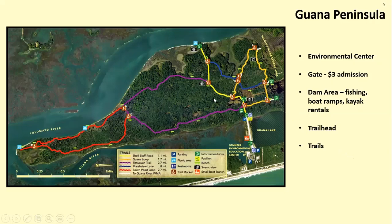I think we'll talk a little bit more about the trails in a second, but I do want to point out we've got a couple of different hammock systems here. We've got freshwater marsh that runs kind of through the center of the peninsula. It runs down here and probably peters out down about this area. Up in this area and up in the wildlife management area, we've got pine flatwoods. It's mostly maritime hammock in here, large oak trees, that sort of thing. And then, of course, we've got salt marsh around the outside.